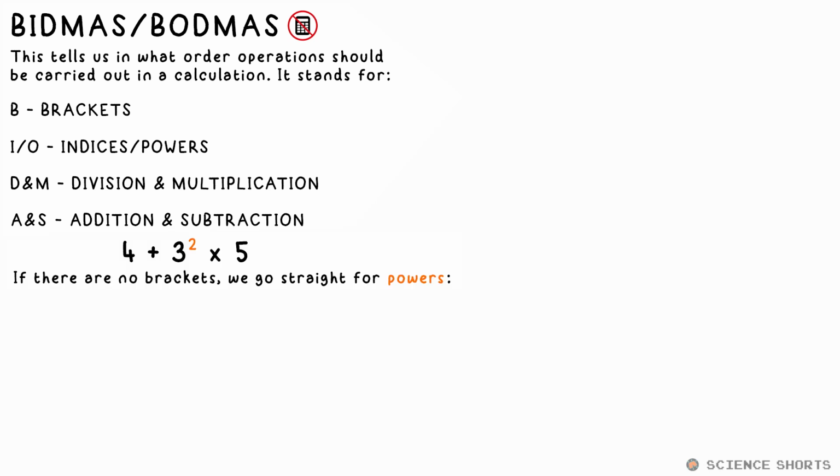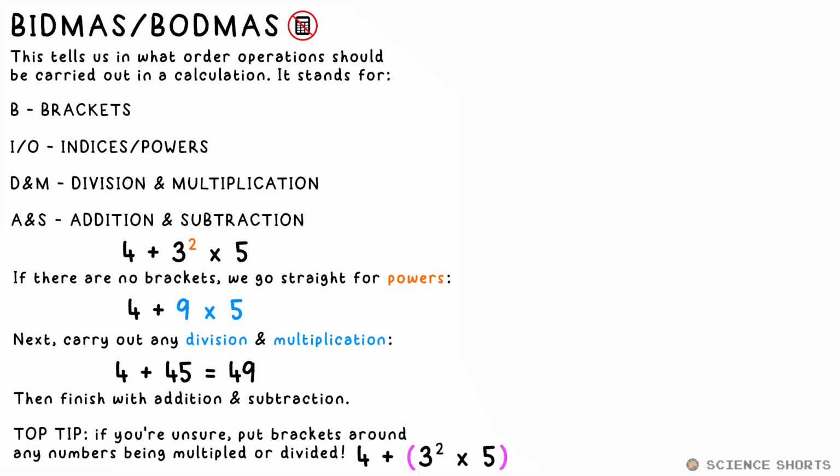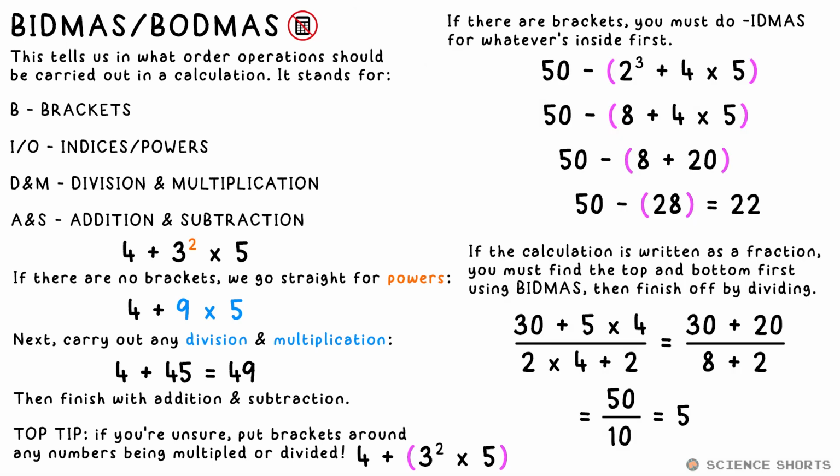The plural is indices. I much prefer using the word power, so that's what I'm going to be using from now on. If you have a power on a number, the O or I, you calculate that before doing anything else. We then have DM, do any multiplying or dividing, then finally carry out any adding or subtracting. Honestly, I kind of hate the concept of BIDMAS, as I think brackets are as important to the language of maths as punctuation is to English, so my advice is this: put brackets around multiplies or divides and you'll be fine. One more thing, if you have one calculation over another, you divide them right at the end.